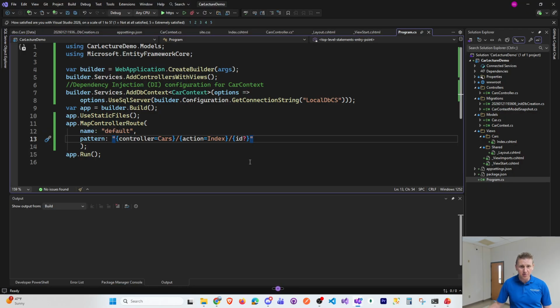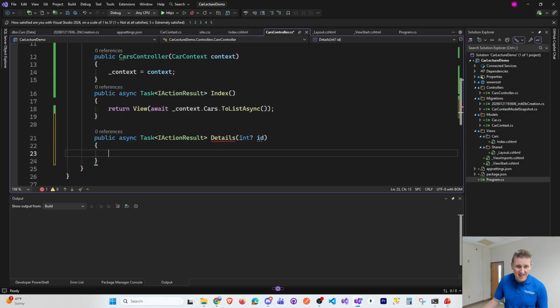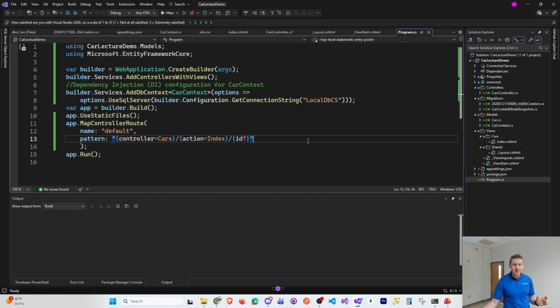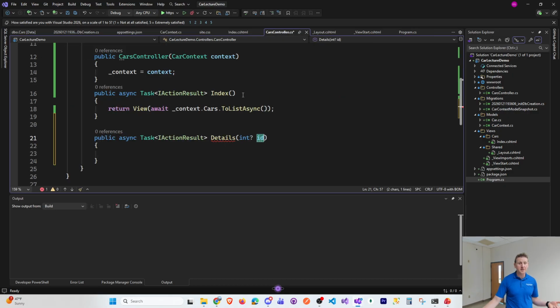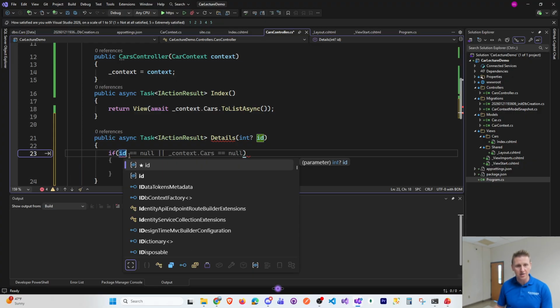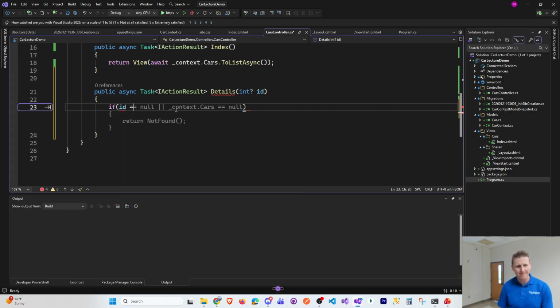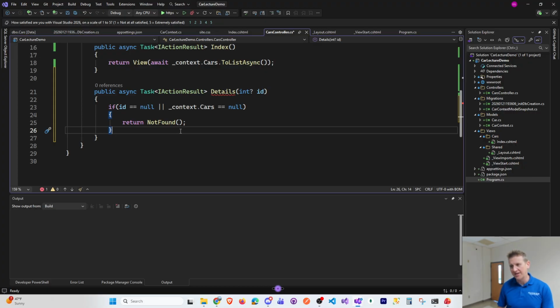So that variable called ID, if your link is going to create that properly, that variable will send that ID into this method. Because this ID has to match this ID, these are variable names, they have to match. If they don't match, it doesn't work. No surprise there. Okay, so you can start off with an if: if ID is null, we can return this NotFound syntax, and that's fine.